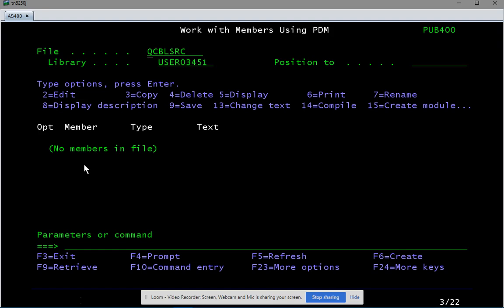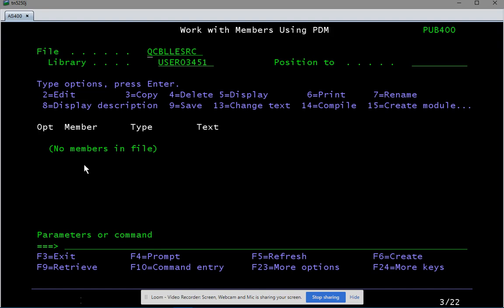But if you know the names, QCBLLESRC is an existing library, correct? This is also empty, so never mind. In the next video I will prepare some programming, do something in COBOL 400. Sorry guys, I will come back again, but we will start programming directly.